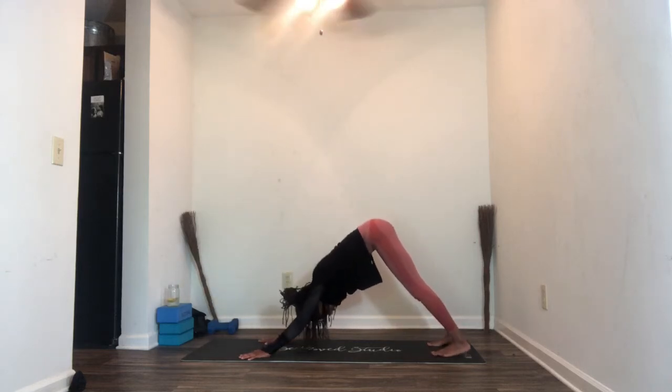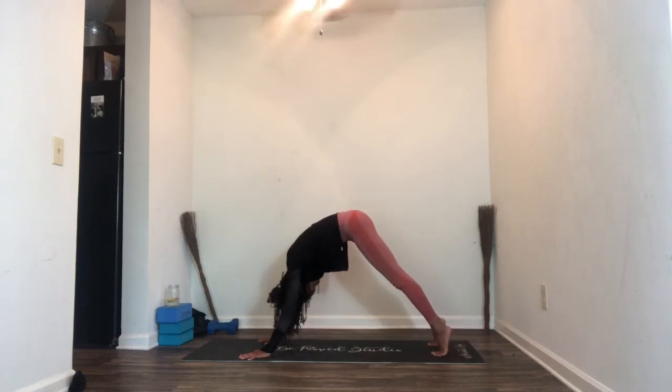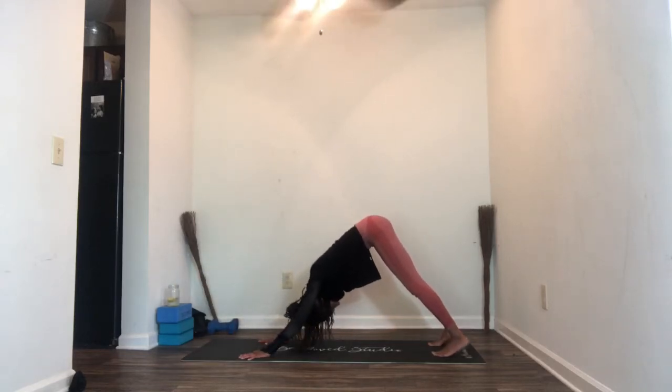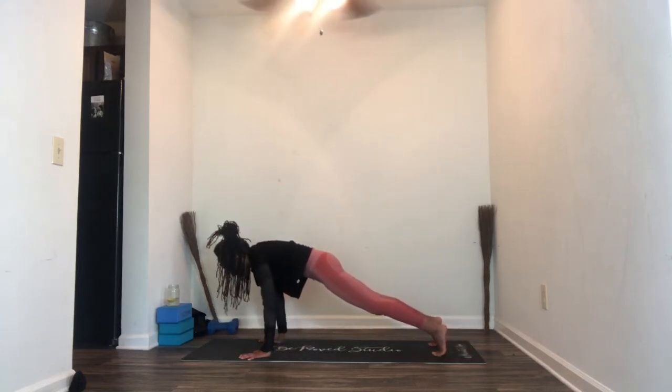Pull through your navel. Inhale through plank. Round out the spine. Push the floor away. And exhale to your dog. One more. Inhale, plank. And exhale to your dog.